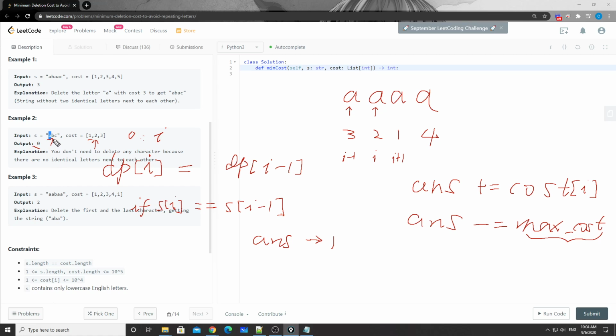So here it will also handle these single letters. That's why. So let's say for this example here, when we're at 1 here, right? A letter A here, the answer will become 1, right? And then we're at the second A here, the answer becomes 3, right?